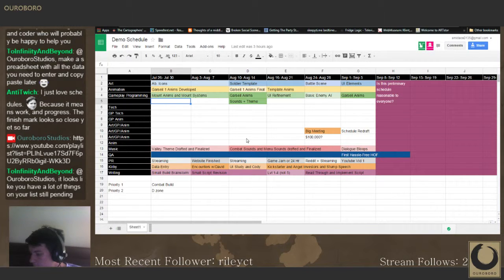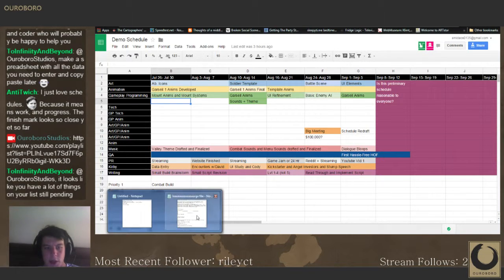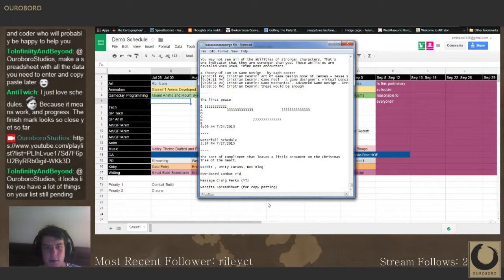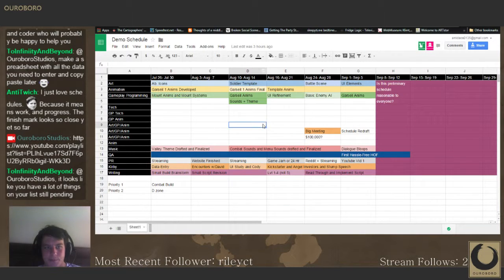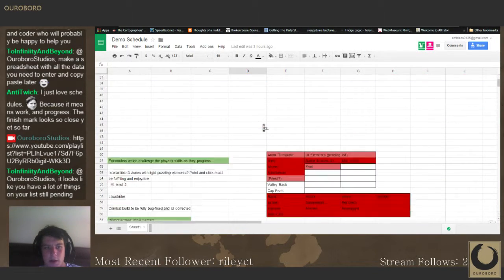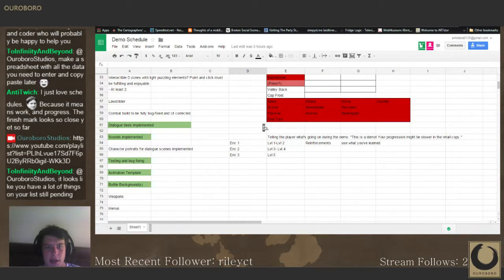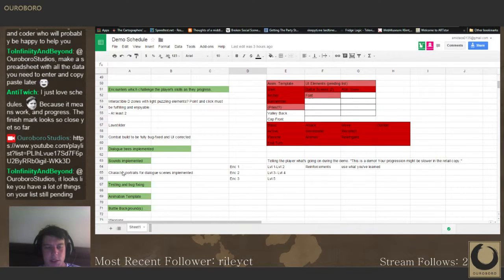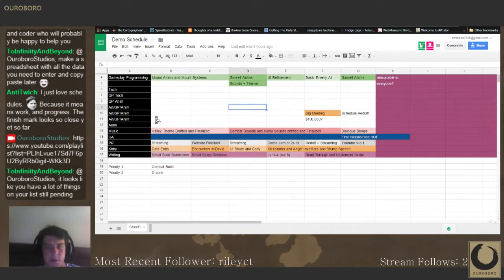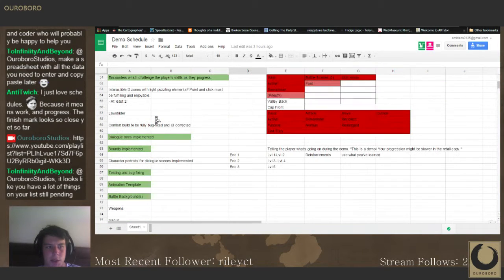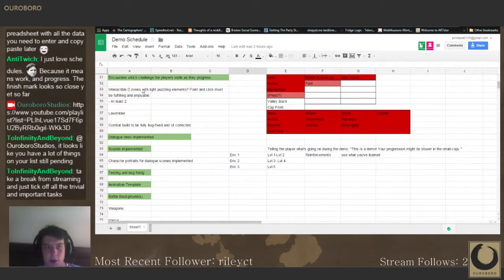You still have a lot of things on your list still pending. On this list of, oh, you mean my large file list? Or do you mean this one? Because in terms of things that are pending, the green things are ones that are being addressed with the first 6 weeks. The white ones are ones that we don't know if we'll be able to include or not.